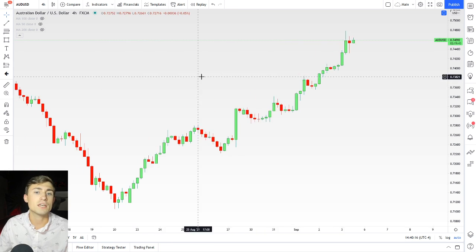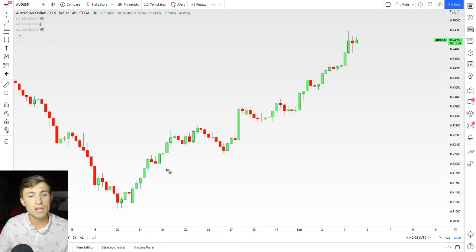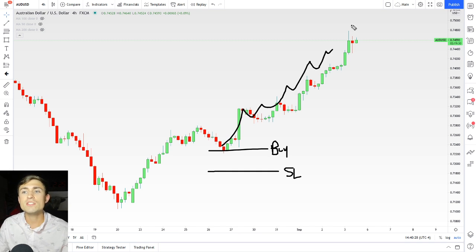I don't like to use a take profit because I would much prefer to say, let's just say I did catch this crazy trade. I didn't, but let's just assume and I'll pretend that I did, right? And let's say I put my stop loss on the trade, price went in my favor, and I'm just sitting in a beautiful winner here and letting this thing run. Because again, when it comes to markets, sometimes you get these crazy trends, and what seems too high can just keep going, and what seems too low can just keep going.